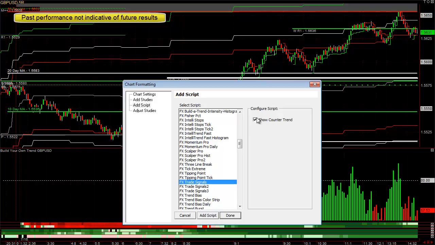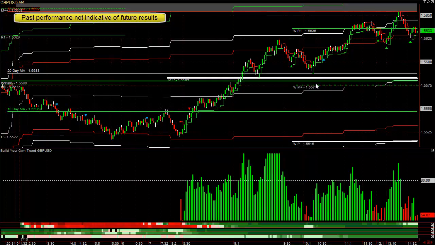I've spent a lot of time working on the trend trades, not the counter trend trades. There's about 12 different patterns it looks for. I haven't spent nearly as much time on those. Probably 10% of the time I've spent working on the trade signals has been counter trend. 90% has been trend, trying to improve the accuracy of the trend trades. And usually I wait for a decent size pullback. So once you uncheck show counter trend trades, it's not going to show any circles on the chart. When this comes back up, you're only going to have the trend trades.